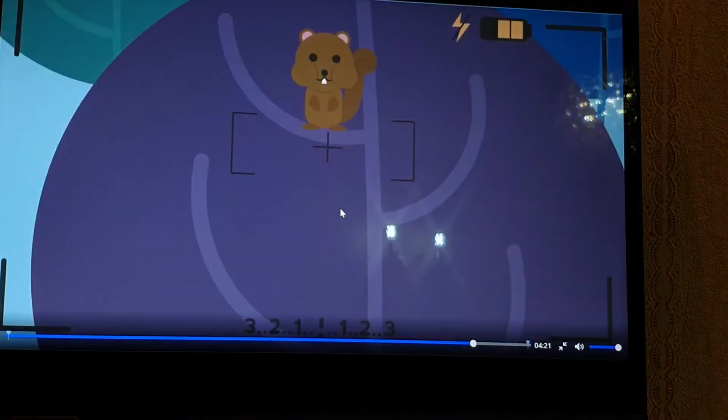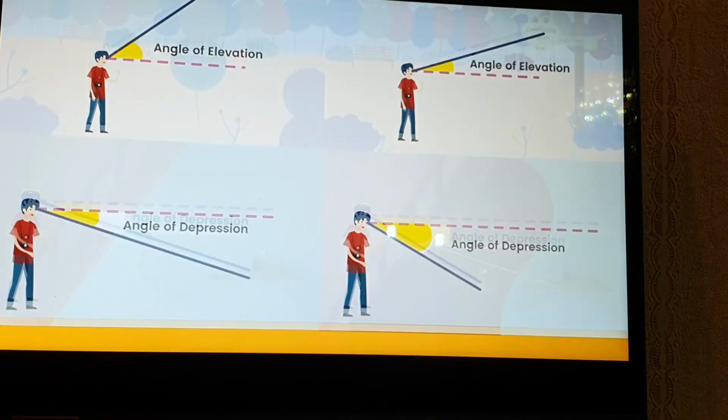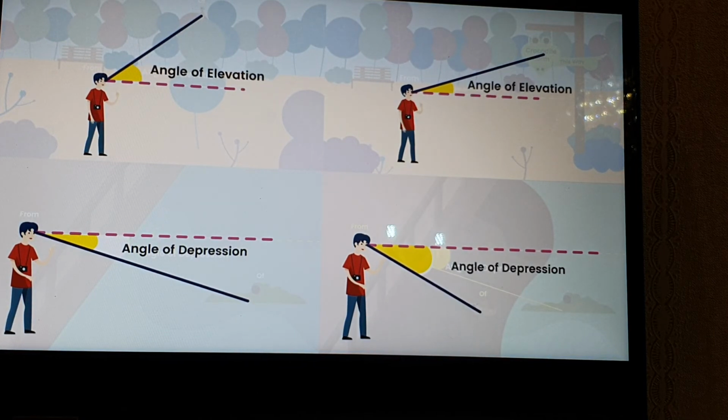Dylan takes a picture of the squirrel and walks on. All in all, when we look up, an angle of elevation of the object from us is formed. Specifically, the angle of elevation is the angle between the horizontal and the line of sight. When we look down, an angle of depression of the object from us is formed. And an angle of depression is the angle between the horizontal and the line of sight too.